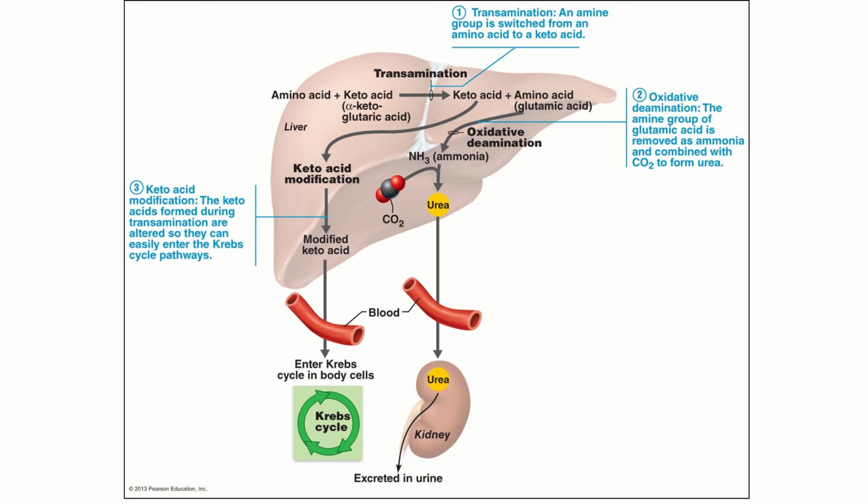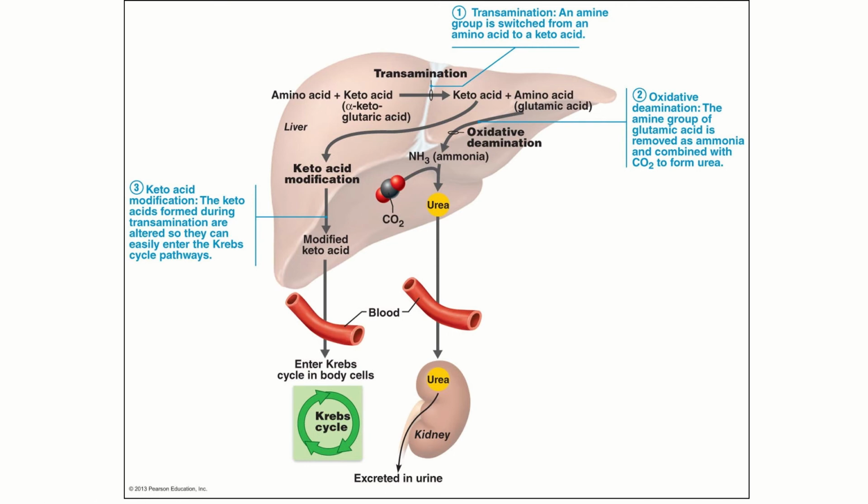Now, during this process, however, once you form the keto acid, you do give off a specific amino acid known as glutamic acid. And that has to go through what's known as oxidative deamination, where you actually remove the amine group, which is written as an NH2, from that, and you convert it to ammonia. Now, ammonia itself, if it begins to build, is very toxic and dangerous. But within the liver, you have the ability to create urea from that ammonia. And urea is far less toxic. It can be managed really well, especially in the kidneys. And the kidneys can just eliminate that urea in the form of urine.